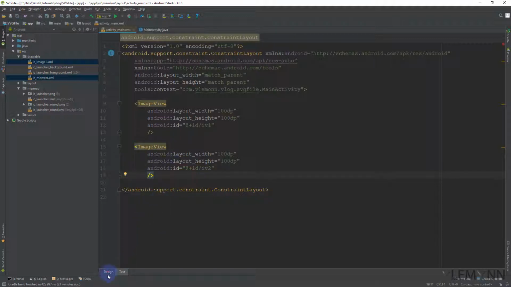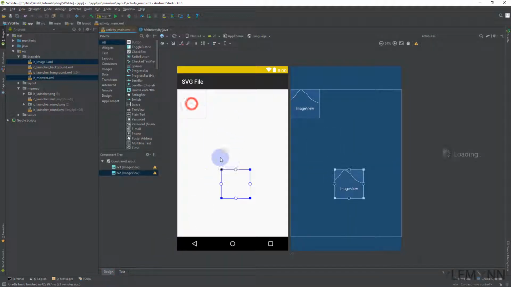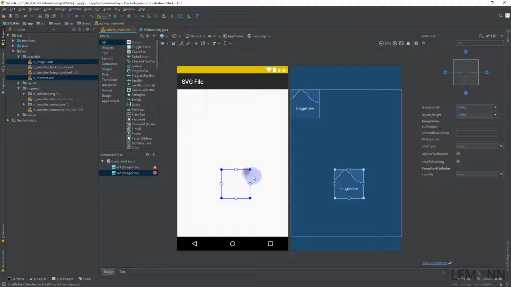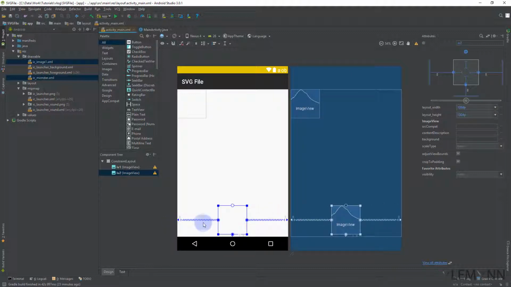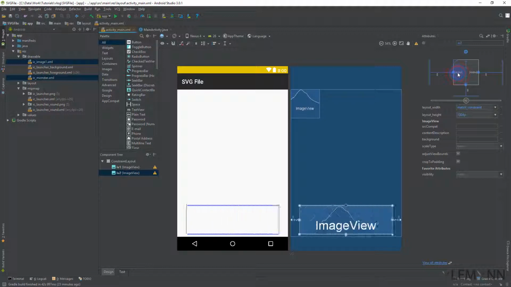Now we are going to click on design view, and I'm going to arrange my image views. I want this. Now we are going to define constraints. I'm going to constrain it to bottom, right, left, match constraint, and the height for this, let's say 150 dp.